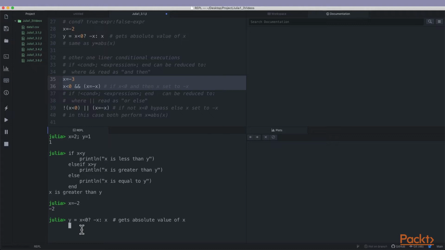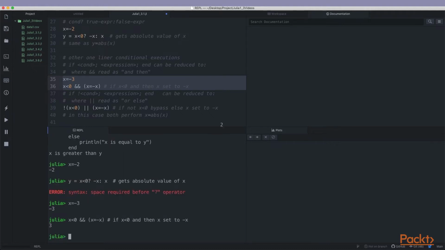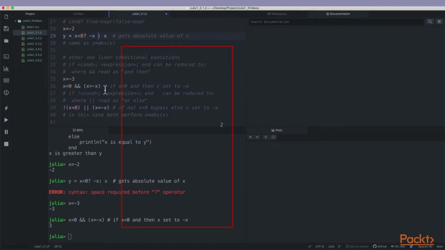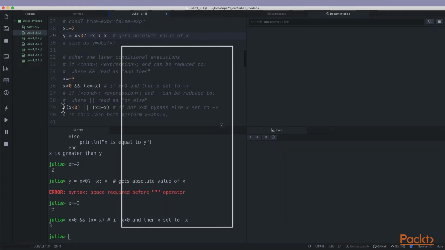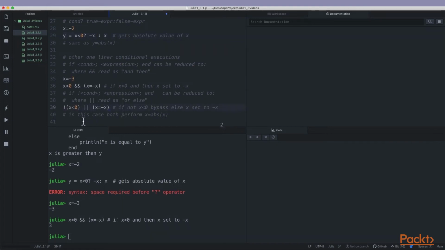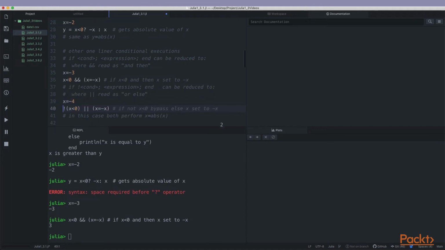If it's positive, it'll just drop and go on. Okay. We have the same thing down here. We can do the same sort of thing. Here, x is negative, and we're taking not x being negative. You want to do this. If this is true, and this is false, a false and an OR, you have to go on to the next one in order to find out that you're going to pass the OR. And so whether or not you have to evaluate again. So then it evaluates this and assigns x to minus x. Again, you get an absolute value.